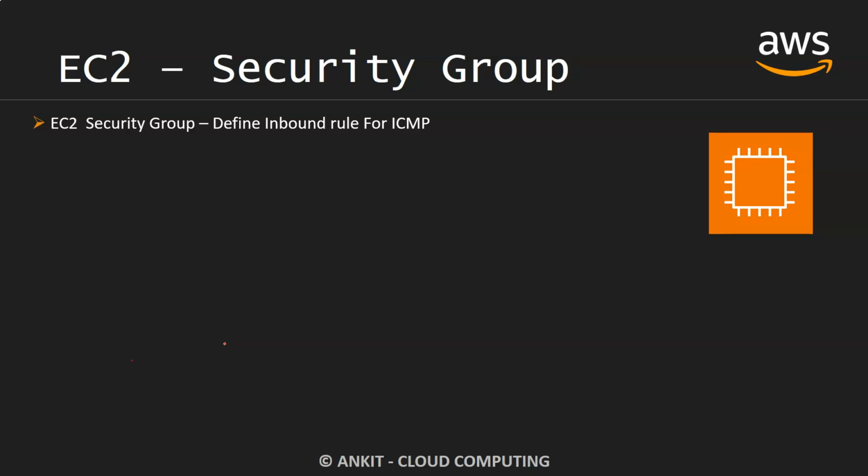In this video we are going to extend further on security group inbound rules. We are going to see how we can define an inbound rule and check the connectivity using the ICMP protocol. Although we have already seen how to define inbound rules, here we will do it specifically for ICMP, while configuring different options for the source machine through which you want to connect to your EC2 instance.